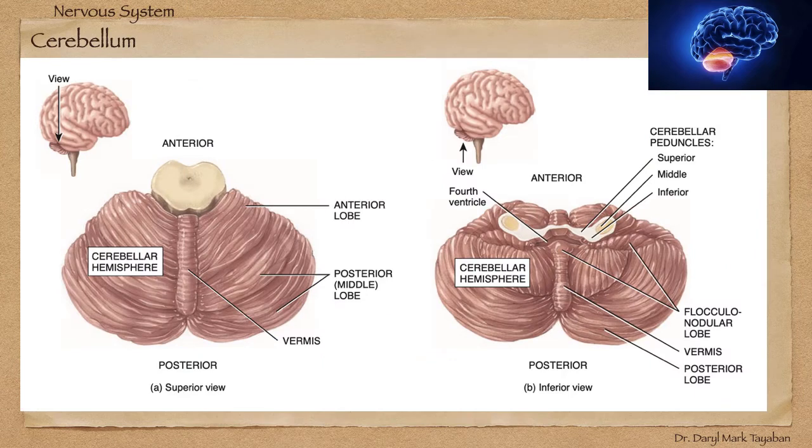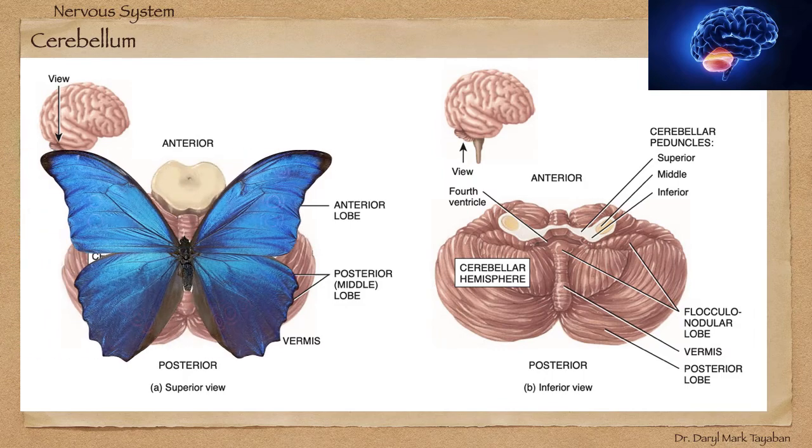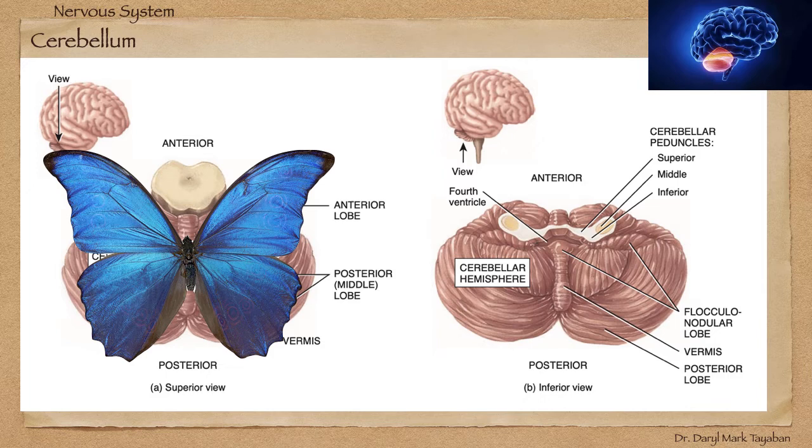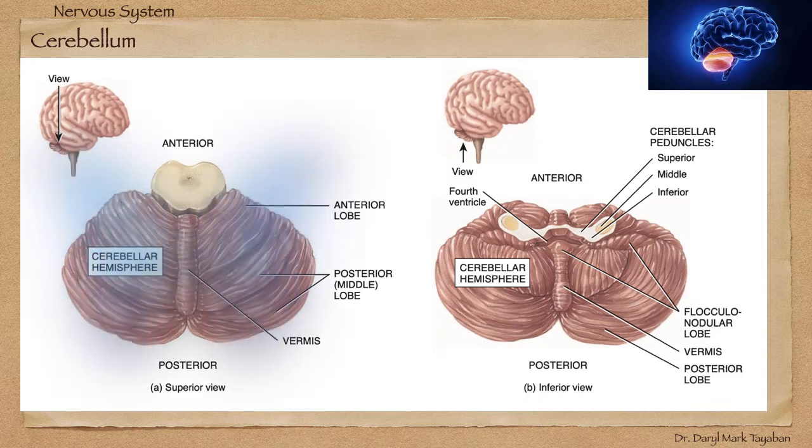This is a picture of the superior view and then the inferior view, not labeled. I didn't notice, but anyway, there's an arrow as well on how you perceive it. Remember, superior is top and inferior is bottom. In these views, the shape of the cerebellum resembles a butterfly. There's a worm part, then the wings. The vermis, the one I labeled in red, is the worm part of the butterfly.